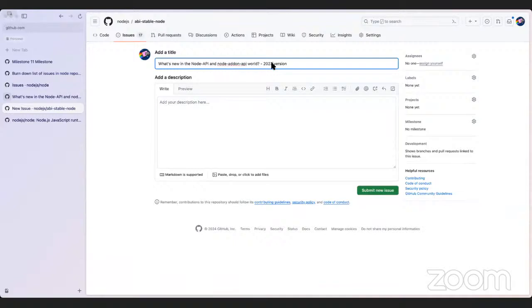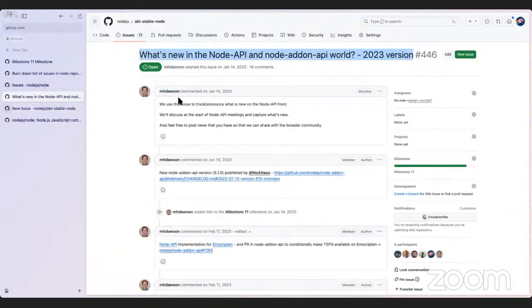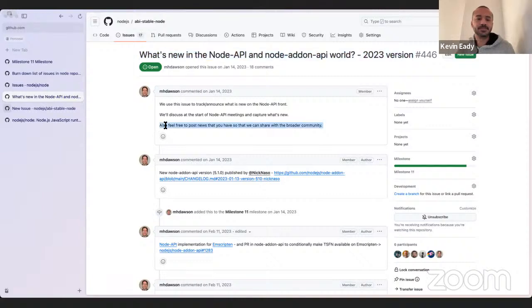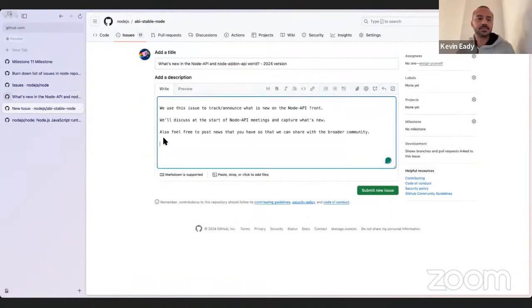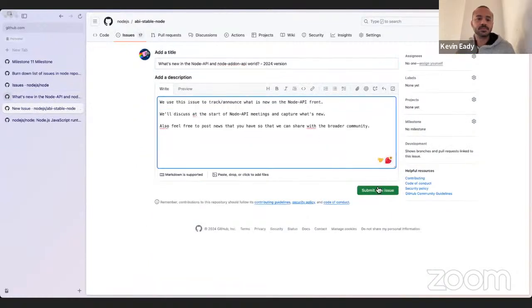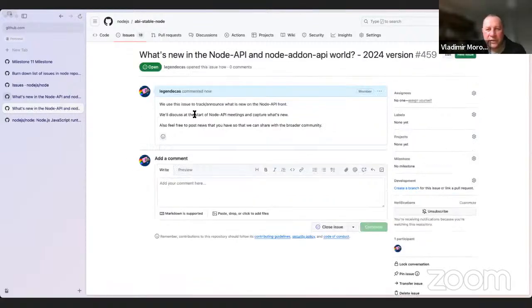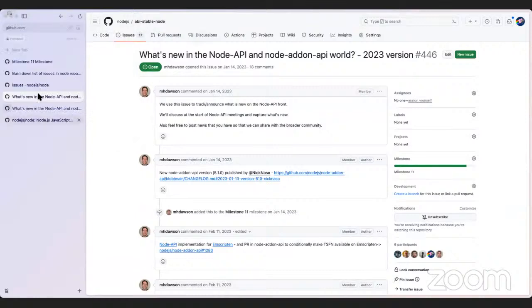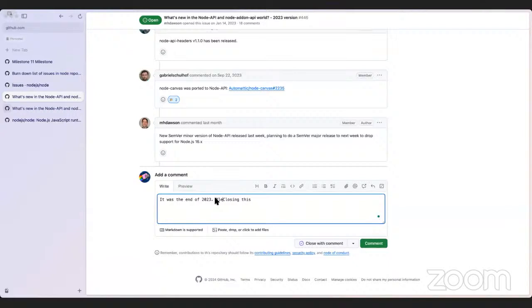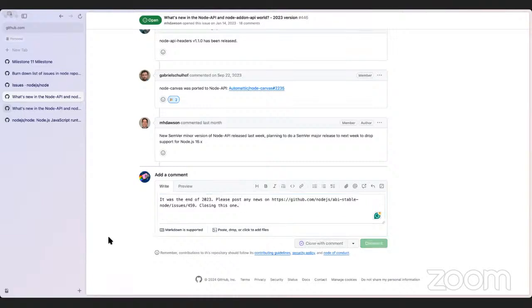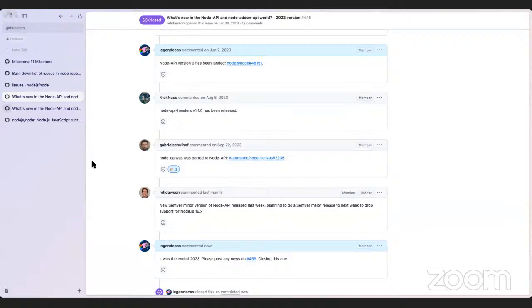I personally don't feel like we do, but others may feel otherwise. Well, anyway, let's open the 2024 version. Yep. Can we add the link back to this 2023 issue, so if somebody wants to find it?